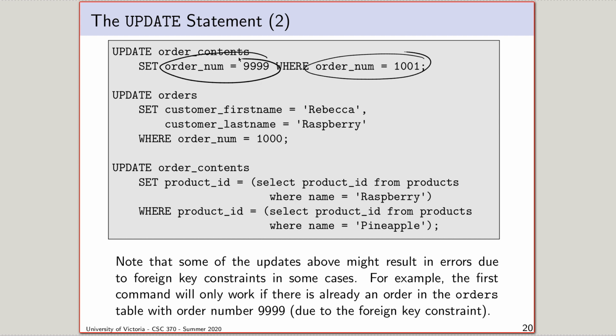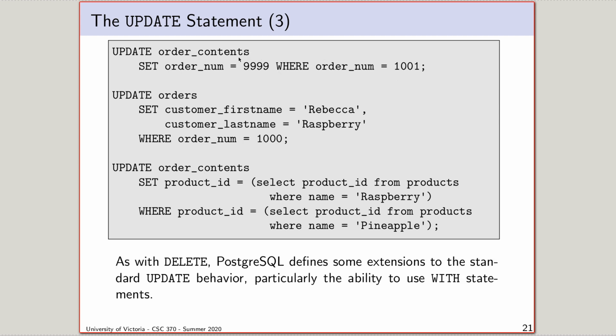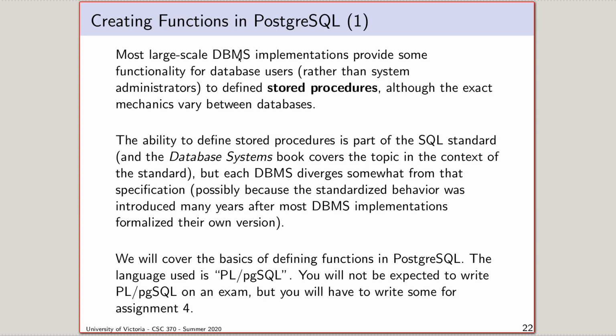Keep in mind, you're allowed to issue an update command that in the set clause apparently does something invalid, as long as the where clause never passes. It's only if you attempt to actually modify a row that's impossible to modify that you get an error. Not if you have a set clause that makes no sense, as long as it's syntactically correct and never actually gets executed. Postgres, of course, provides the ability to use with statements on update commands, which is not apparently an ability in basic SQL. Basic SQL allows you to put the with clause on select statements, but not on update and delete, whereas Postgres does, which is nice.